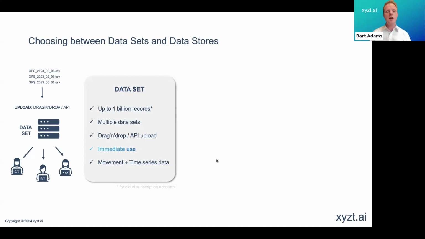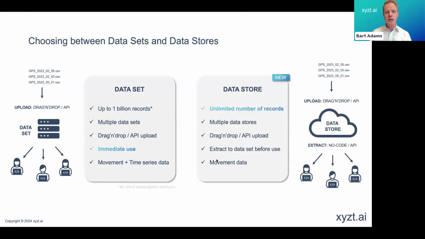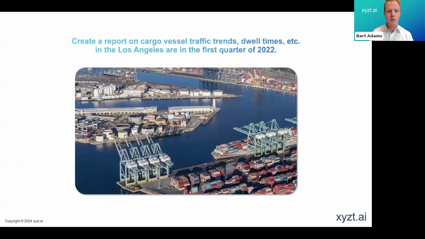This is for our cloud users. We restricted it to 1 billion records in one data set, which is already a lot more than the other solutions can handle. So what is a data store? It leaves this limitation. You have unlimited upload possibilities to a single data store. The drawback is that you have to extract a data set from a data store by doing this query that I showed. So Nick, that's a data store.